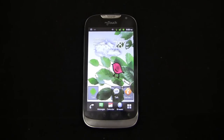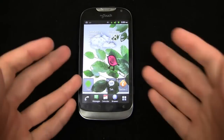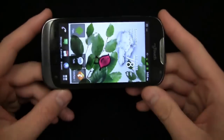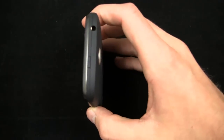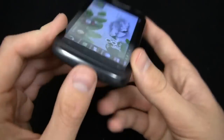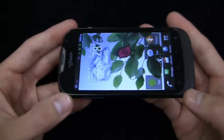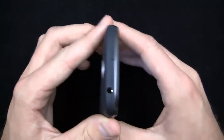So we covered the myTouch Q earlier in the week. This is the T-Mobile myTouch. It's another one of the myTouch devices, one of two that are available now at T-Mobile for $49.99 after a $50 mail-in rebate. You'll notice it looks really similar to the myTouch Q as well because it looks a lot like that one with the exception of the lack of physical QWERTY keyboard. Otherwise, the ports are in very similar places. That said, the micro USB charging port's at the bottom on this device instead of the left side on the myTouch Q, but it sheds some of the weight because it is a touch-only device. It does not have a physical QWERTY keyboard.